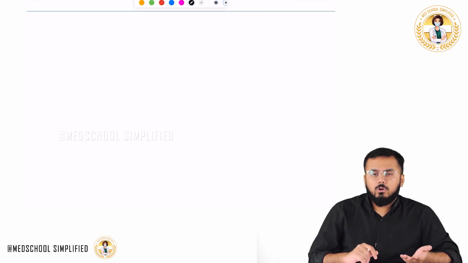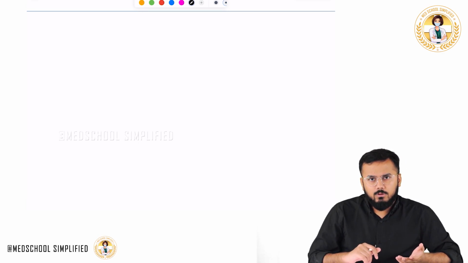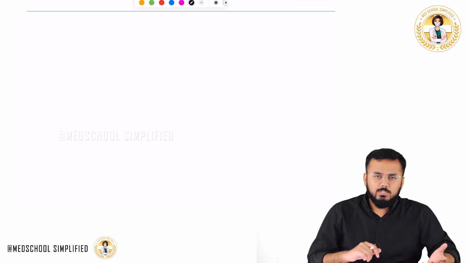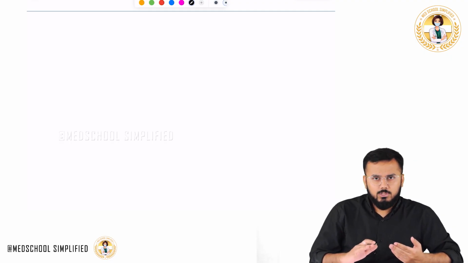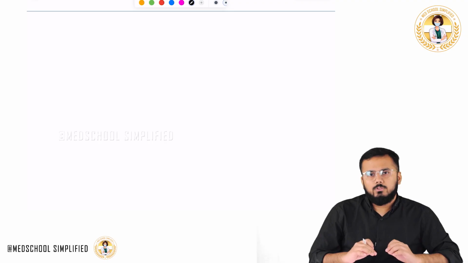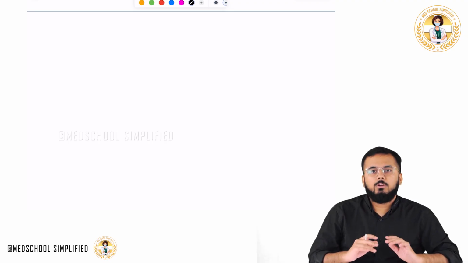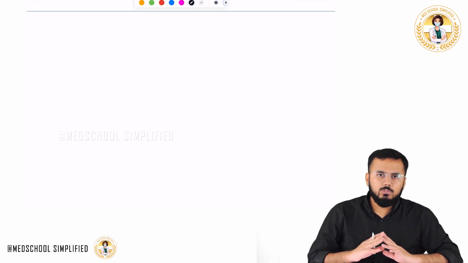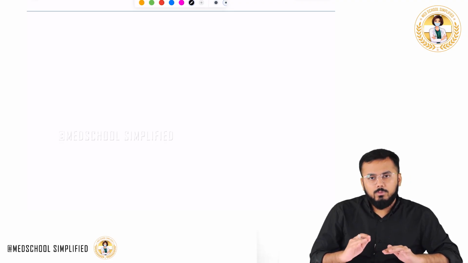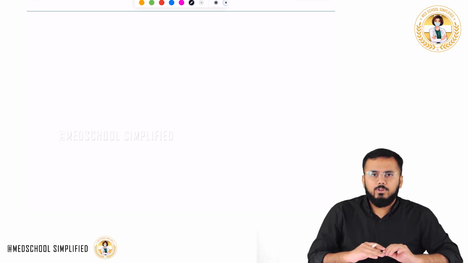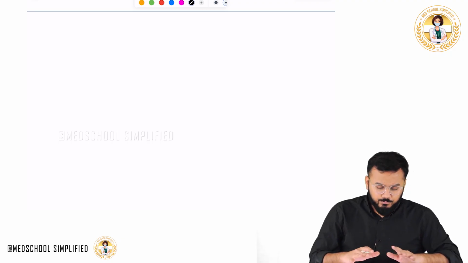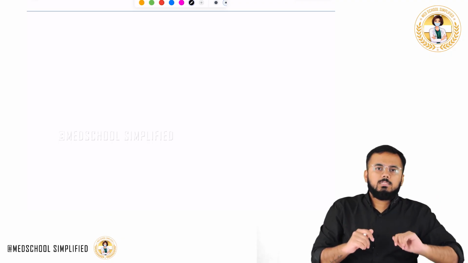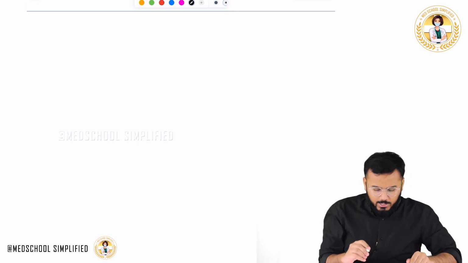If you have watched my previous lectures already, the diagrams which I'll be drawing now will be very easy for you to understand, so you can fast forward the video. But if you are watching this video for the first time, then whatever diagram I'm drawing, do not fast forward, just watch those pictures. That would be useful for you to frame up the basics in the upcoming lectures. So let us discuss the relations of the optic chiasma.